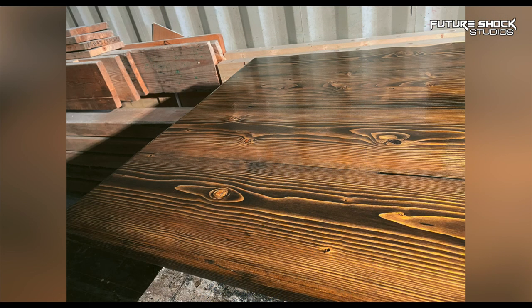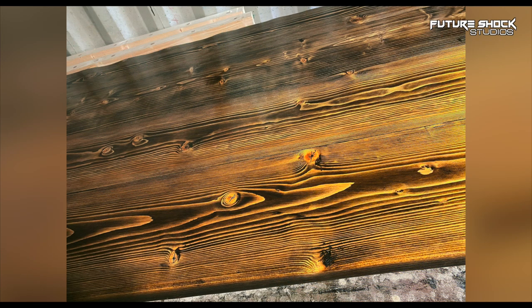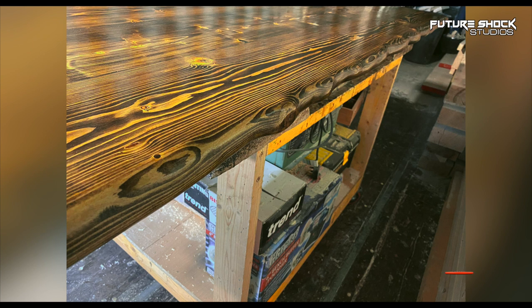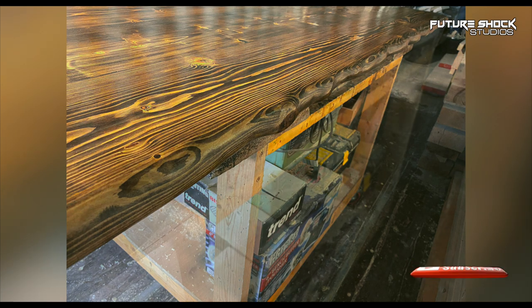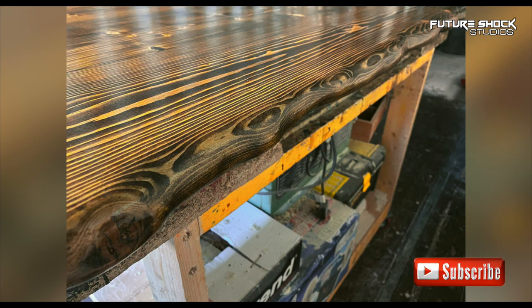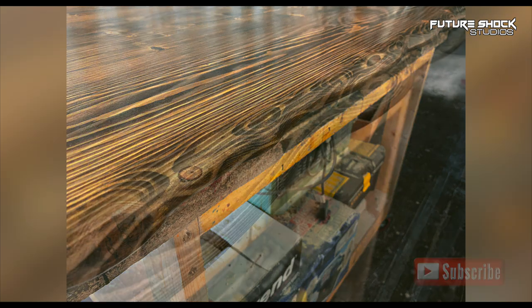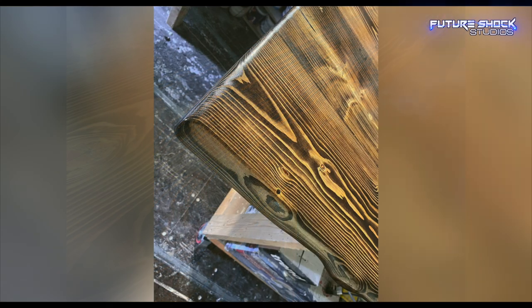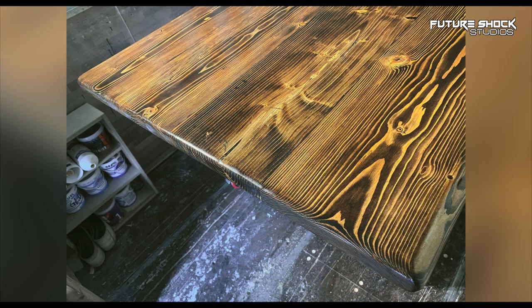This is after application of the wood stain, which was rustic oak. And again, absolutely incredible grain definition there. Almost looks like tiger stripes, especially on that lead edge. And with a coating of Osmo oil, just to give it that satin gloss look, it emphasizes and highlights the ridges and the troughs even further. And again, I always go the extra mile by rounding off all the corners and making everything as smooth as possible, up to 120 grit.